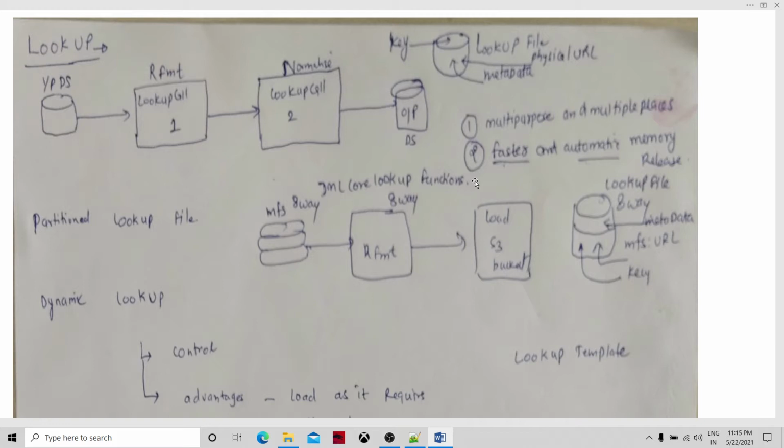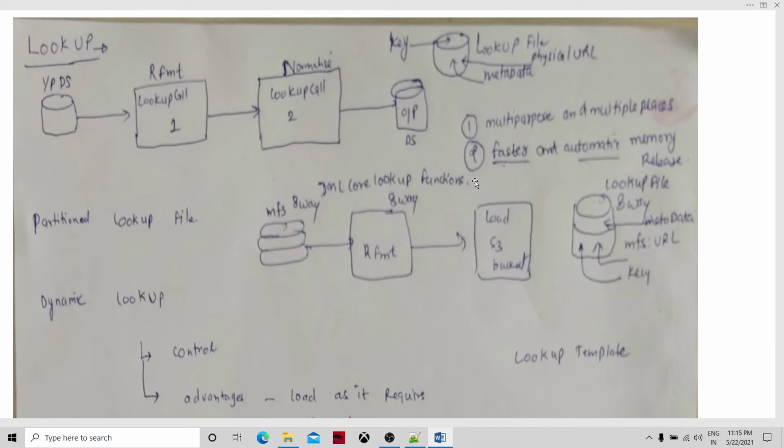And we have a partitioning lookup file, wherein we have data partitioned on some MFS system and the data are processed in a multi-way. Components are designed to perform in a partitioned way, so there we normally use the partitioned lookup file.